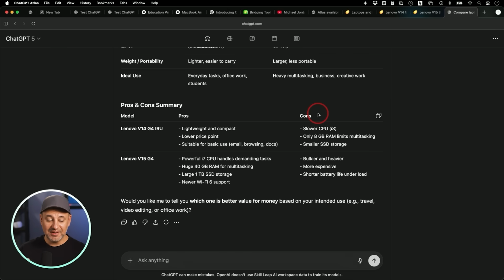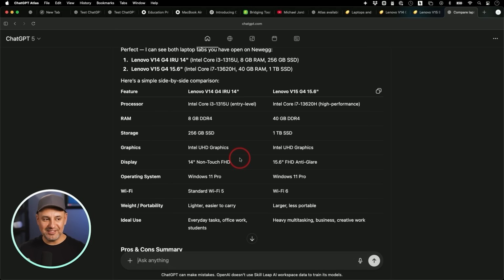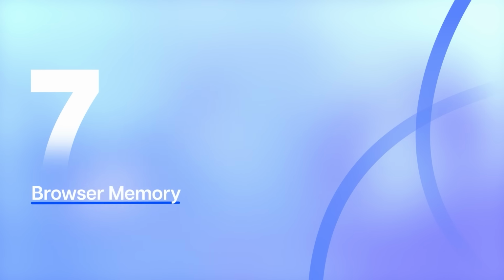created the pros and cons just from my open tabs. Now, again, this is in my early testing, hit and miss. Sometimes it would tell me it can't see the tab. I just said, yes, you can. You are at list. And then all of a sudden, it was able to give me the answer. But again, it's intended to work exactly this way, where you could compare multiple open tabs here and get an answer out of ChatGPT.